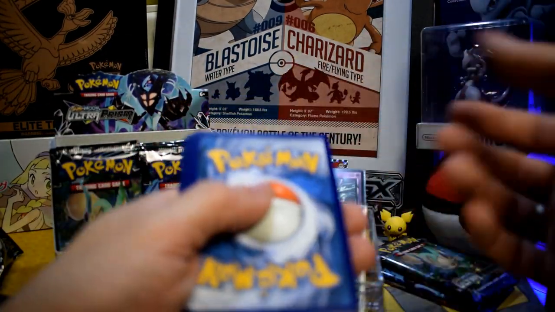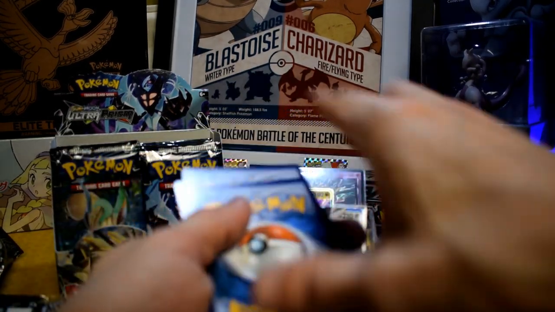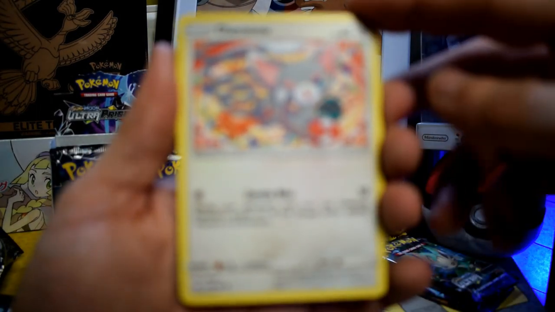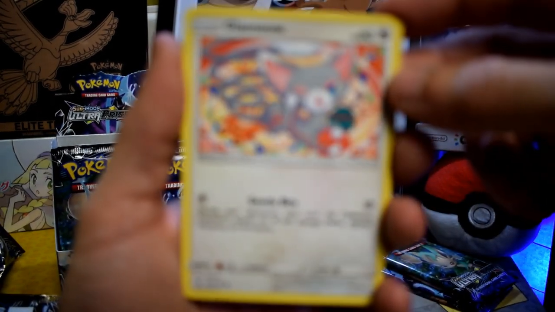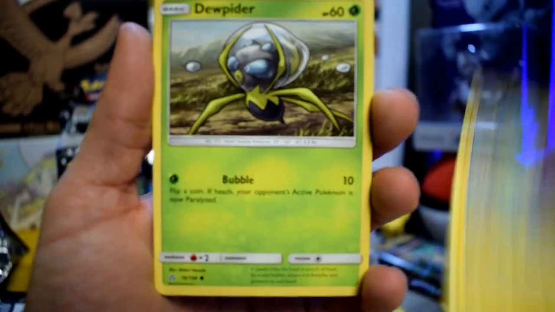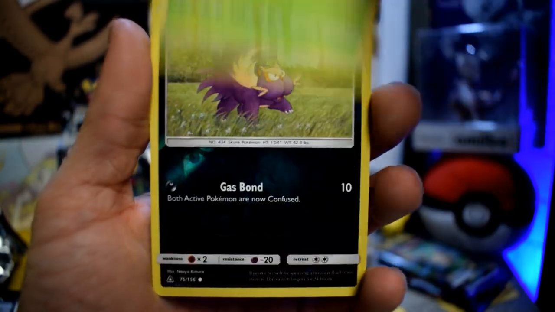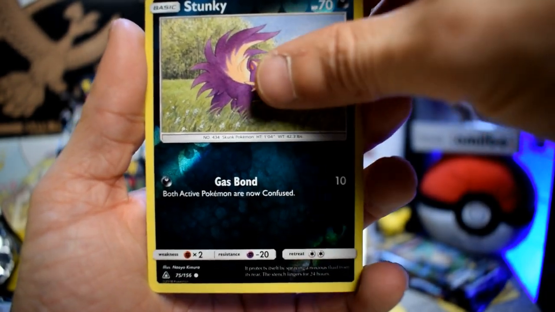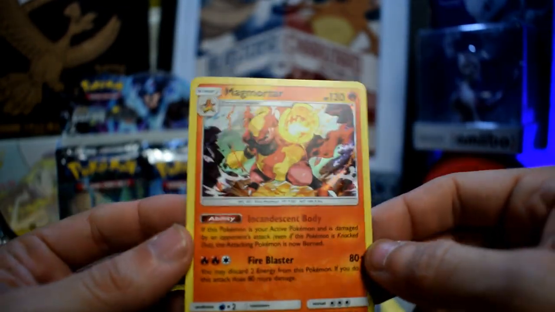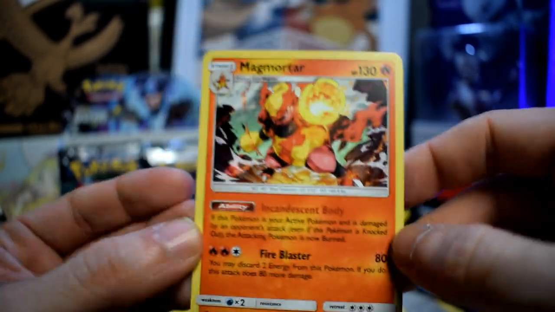Sorry. Okay, what am I doing? 3 cards, the energy card out. I'm so excited, guys. I'm doing a lot of things wrong. Come on, focus camera. Okay. Snivy, Hippopotas, Sinx, Yungoos, Electric Memory, Looker, Reverse Holographic Stunky, and the rare is a Magmortar Holographic card. Okay, guys, and the holographic card here. Nice, nice, nice, and nice.